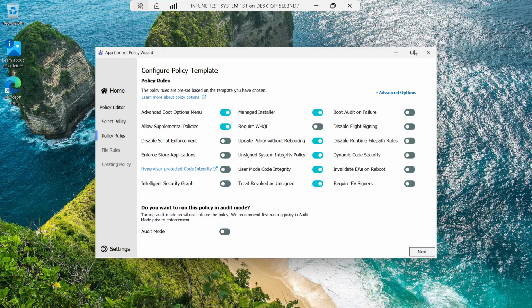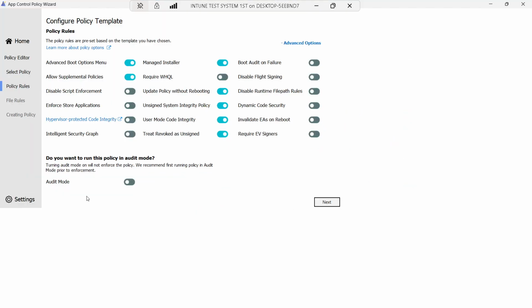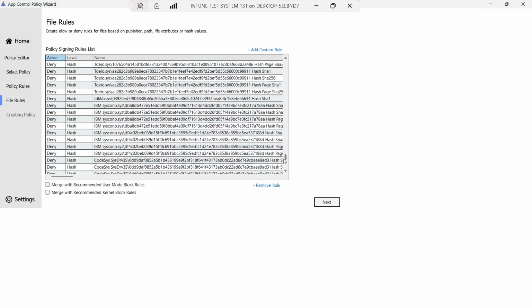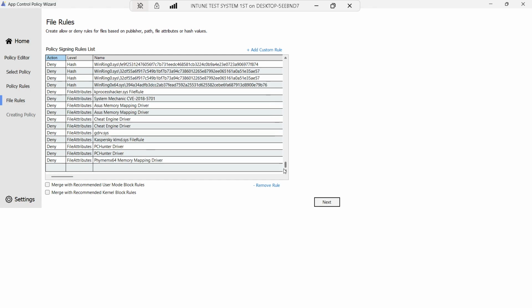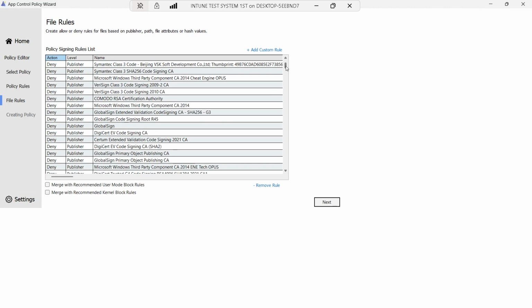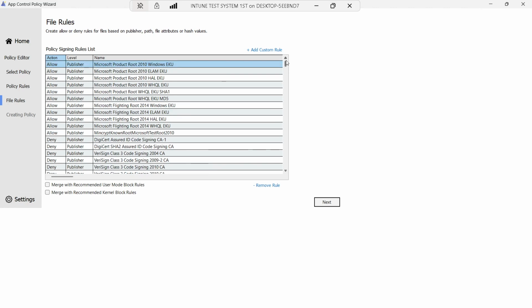We'll keep it as, sorry, block mode, and now click on next. Here we need to add the custom rule so that the 7-Zip application can be allowed.